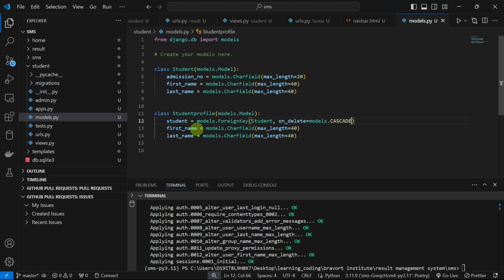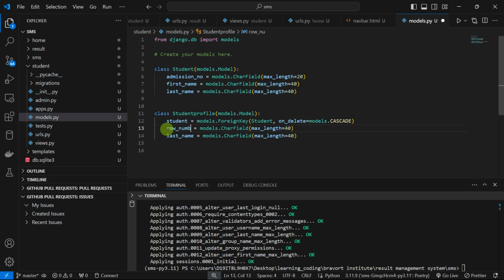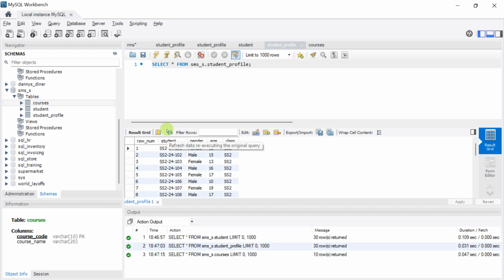And so we said roll_number. If you look at our roll number here, it is integer. 1 to 30 is integer. Our age is integer. Our gender is variable character, in Django's case, CharField, and our class is also variable character.